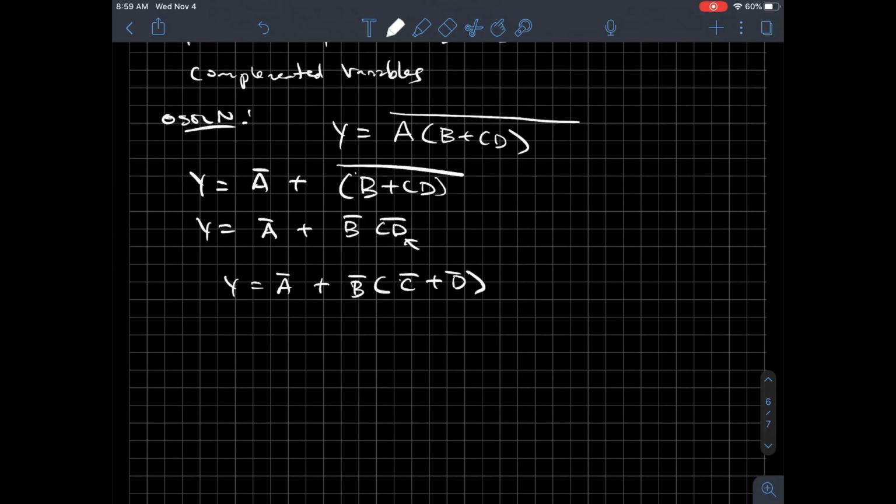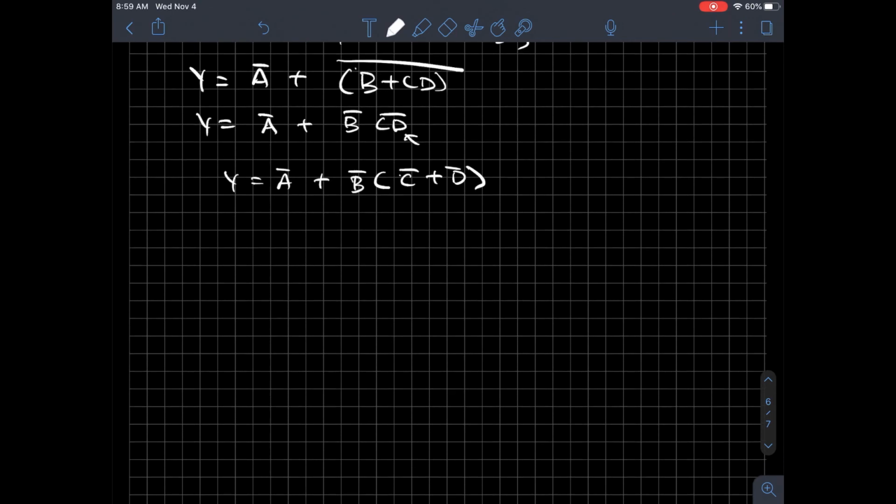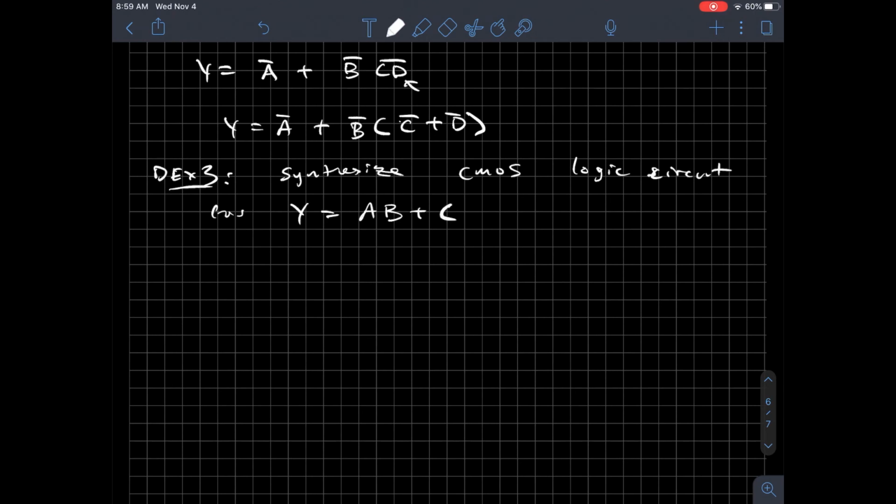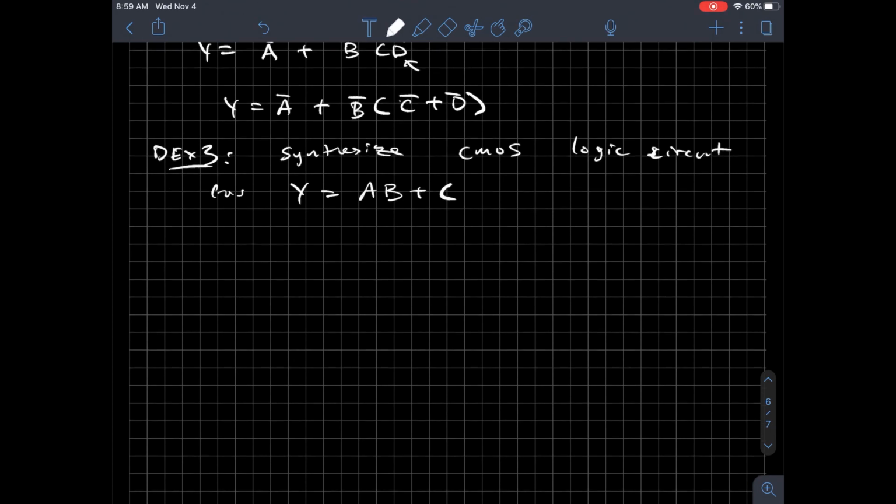Okay, I would like to do two more examples of CMOS synthesis, and then I'd like to end the lecture. So example number 3 says synthesize the CMOS logic circuit for Y is equal to A and B or C. So I have two real options here.